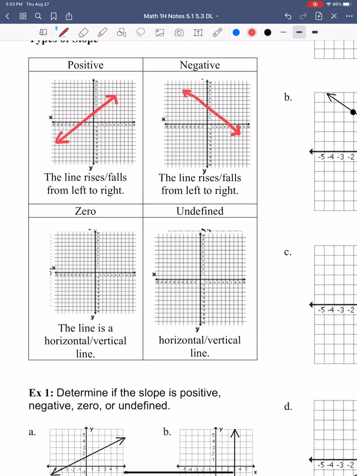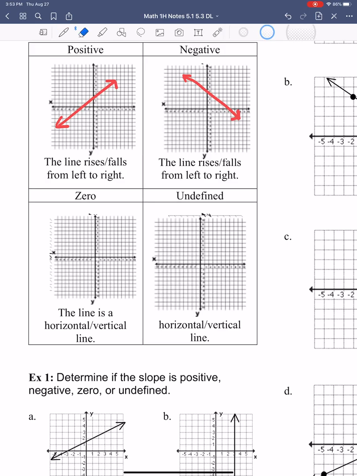We can have a zero slope, which is just going to be a flat horizontal line. So something along those lines, which is horizontal. And we can have an undefined slope, which just goes straight up and down, which is a vertical line. And that would be an undefined slope. So 4 options there. We have positive, negative, zero, and undefined slopes there. And that's basically describing what our rate of change is, but also how steep is our line.